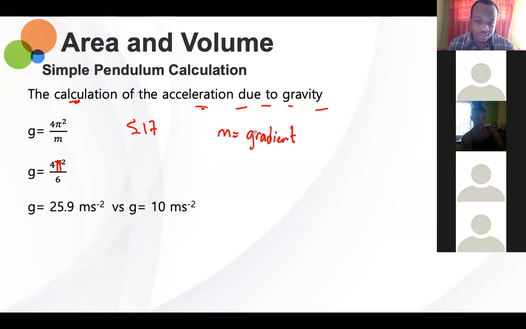And we want to calculate the acceleration due to gravity, which is G. Just say gravity for G, very easy. G, gravity, for now. You will learn a lot more about this, and it's not hard, very easy. Gravity is G, and we want to calculate this. It is approximately 9.8 in a textbook.